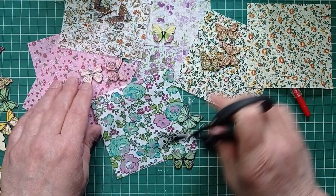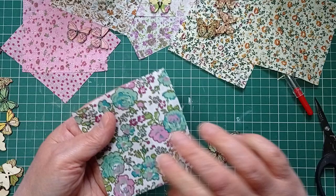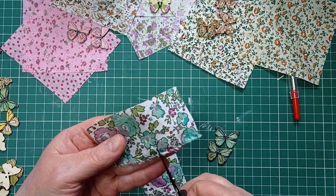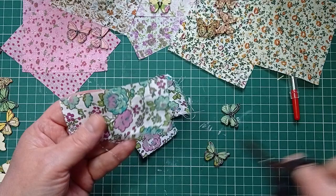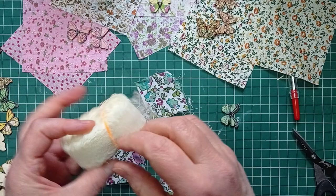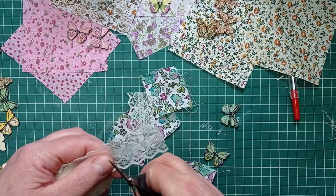So I'm going to start off - I'll grab my little pointy scissors. We'll work on this green one for starters. I'm just gonna snip and rip - I think this would rip into four pieces, lovely. Yeah, they might be a bit big, I don't know. But the butterflies are quite big so we can have quite a large cluster can't we. We'll try some smaller ones with some others. I like that. So we want some neutrals - I've got this one piece of cream ribbon, I'm just going to snip some bits.